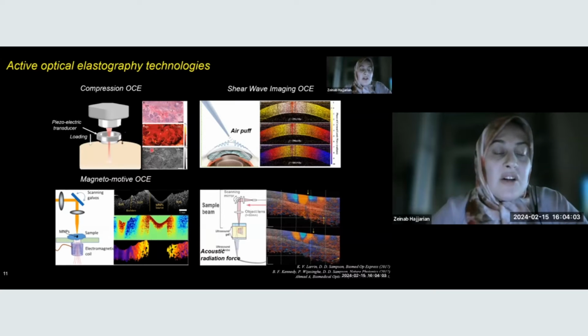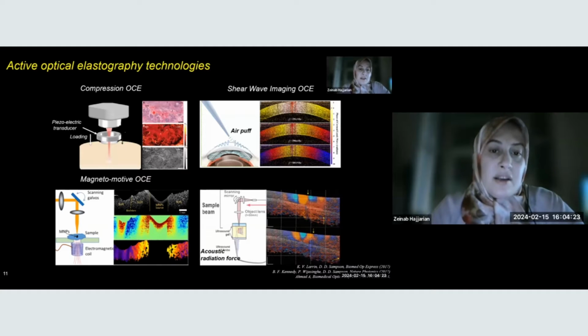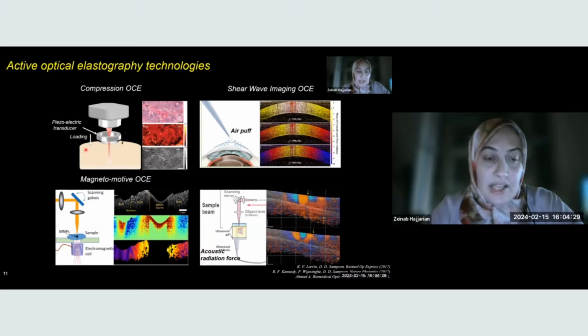But obviously in the context of heterogeneous tissue, there is no guarantee that the stress applied to the tissue surface remains uniform across the depth of the tissue. As a result, the majority of these measurements are qualitative. Although there have been efforts to make these measurements quantitative by using a stress sensing layer on top of the tissue to better map out the stress, at least on the surface, and propagate it below the surface.